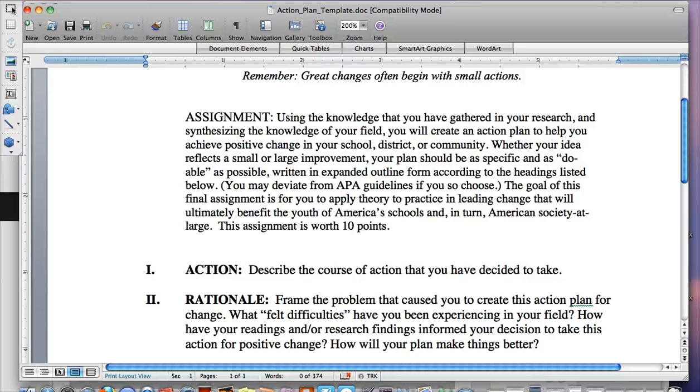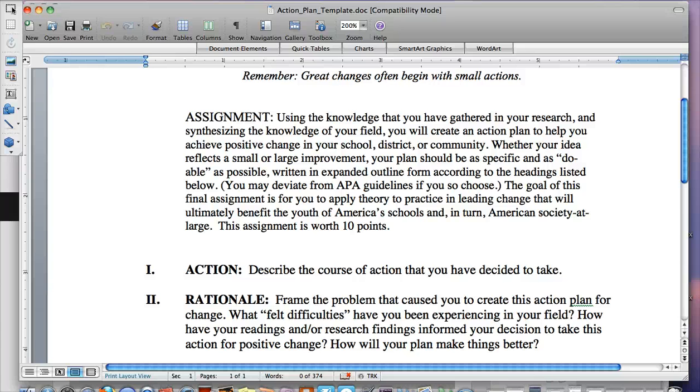Some of you have done several article reviews, and so of course that counts as research. But you've gained knowledge not only by researching, but by discovering new resources and reading new materials and linking that to what you know about your field.